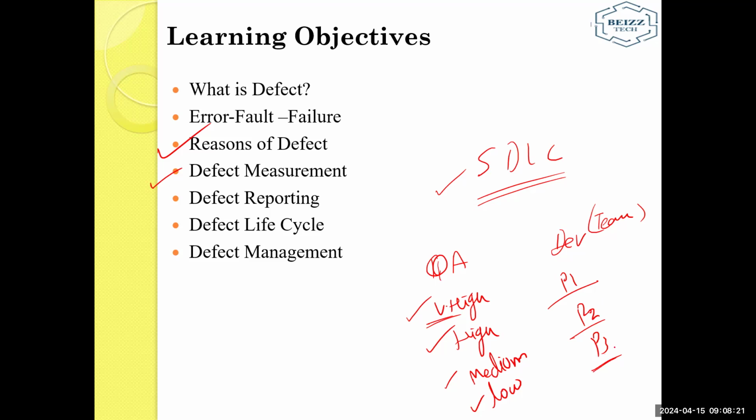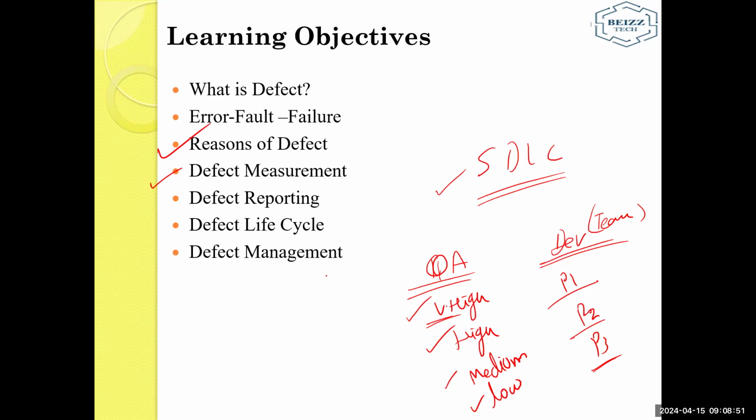Whenever all the severe defects get fixed, then we can concentrate on the low priority defects. Okay. So this is a very famous interview question. People might ask you, either they will give you a certain scenario and ask what the severity and priority for this scenario is, or they might ask you directly, can you give an example of high severity and low priority? In that case, you need to think of proper scenarios, and based on that, you need to answer.